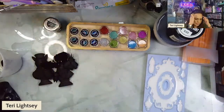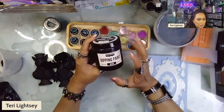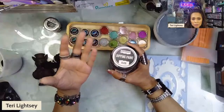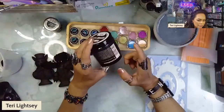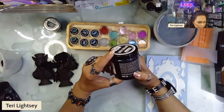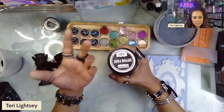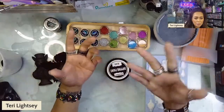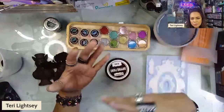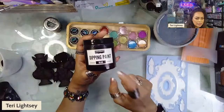Let's go over, first of all, it's recommended for the dipping paint that when you do the dipping process, you let it sit overnight. It does do self-leveling, for it to dry. After drying, it says 6 to 8 hours, but usually if I do that process without accelerating with the heat, I will just do whatever dipping I'm doing, and then I'll just let it sit overnight. So again, this is the dipping paint.